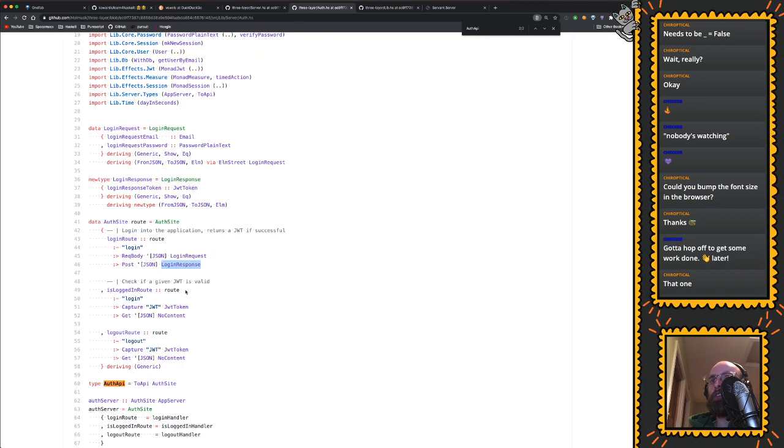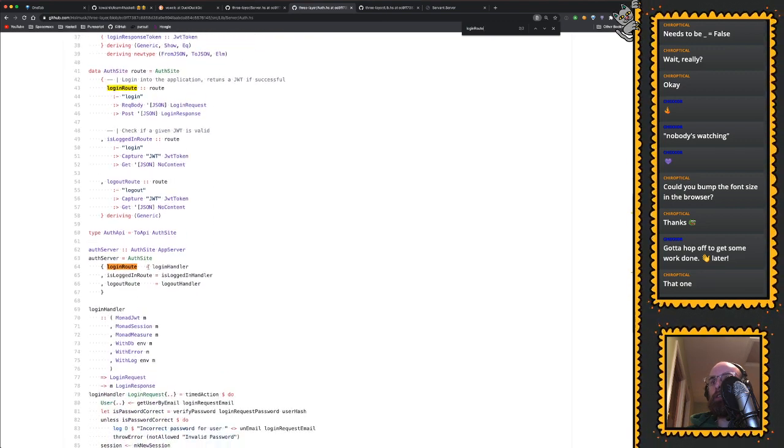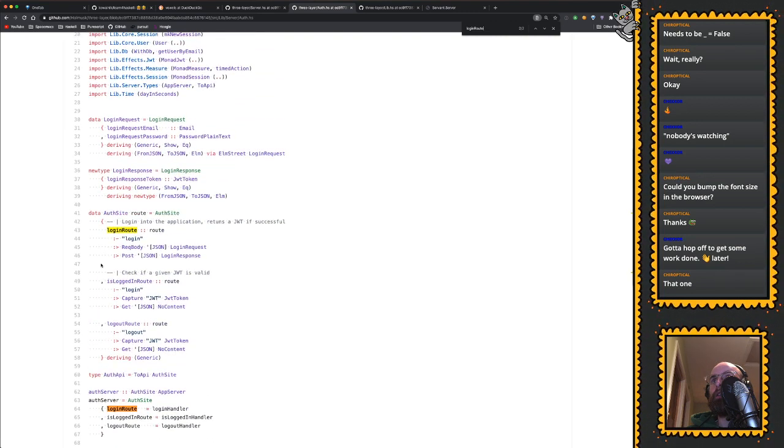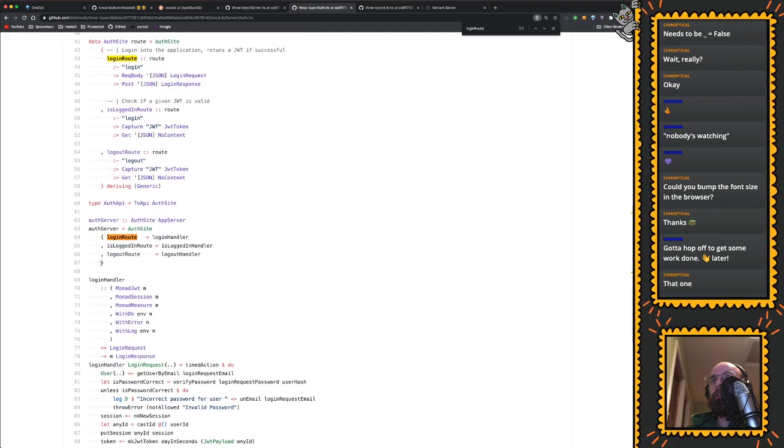Of JSON and login response. So this is what you give them back. Okay. And then this is called a specific function. And then if you look at that function, where's auth server sort of attached? I don't really know. I don't know where that's used. But it seems to be this is where the connection's happening.